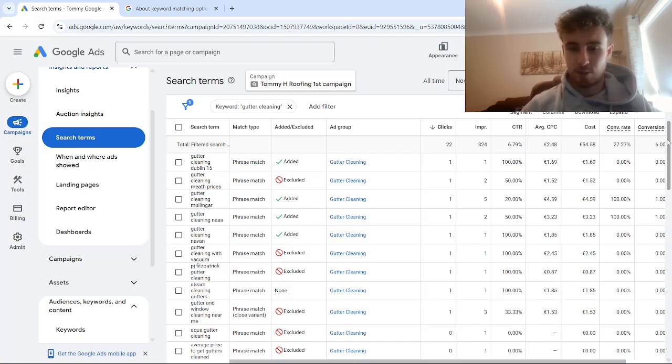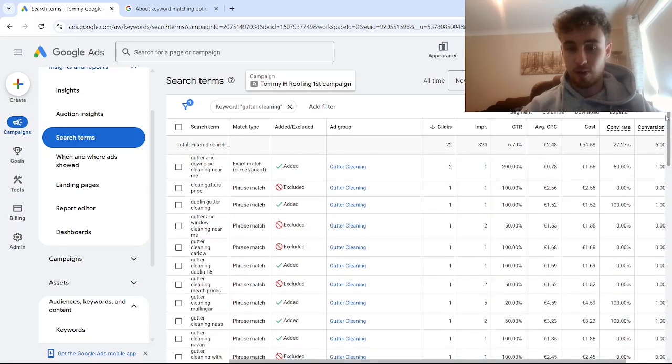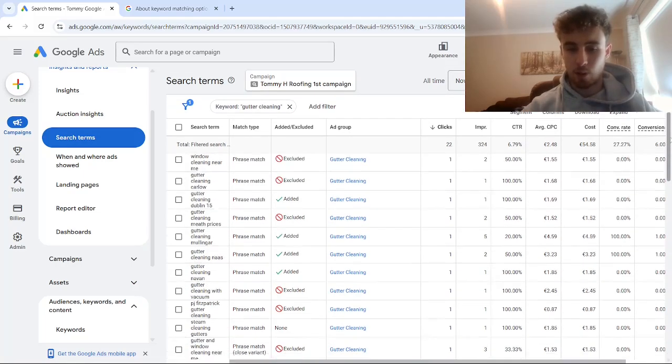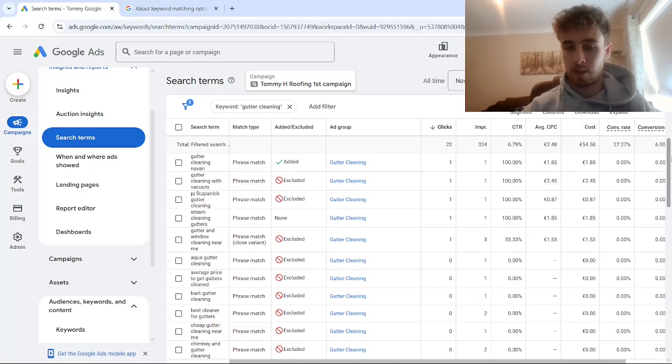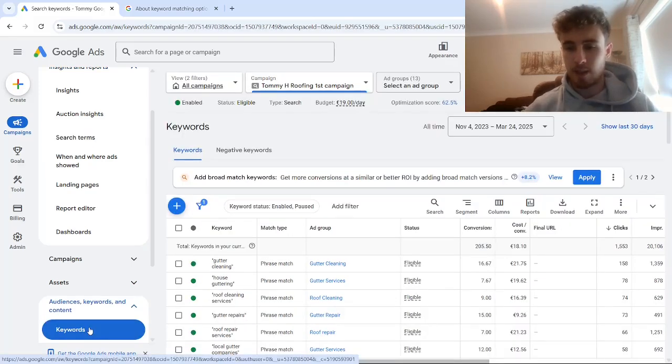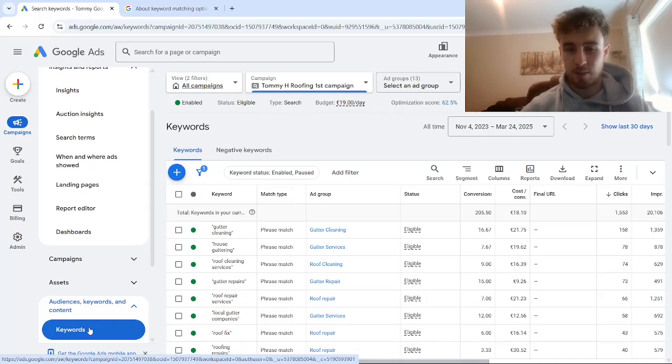So with phrase match, it's worth noting that while you will get a lot of relevant traffic, as you can see for all of these search terms that we've added as new keywords to the campaign, you're also going to get quite a lot of irrelevant traffic as well. So you want to make sure that you're inside your search terms report regularly, adding negatives for the phrase match keywords that you're targeting. But what I would say the main benefit of using phrase match keywords is that it's a good balance, as I mentioned, between reach, so getting enough impressions to actually spend your budget, especially if you're struggling to spend your budget using exact match, but also coming across new high quality search terms that can be added as new keywords to your campaign.